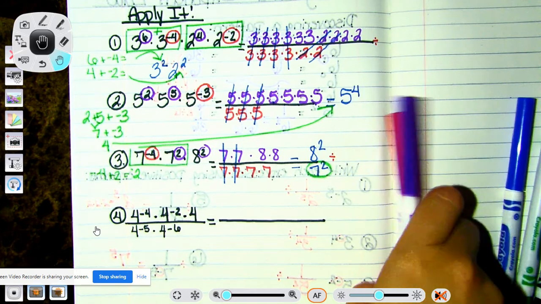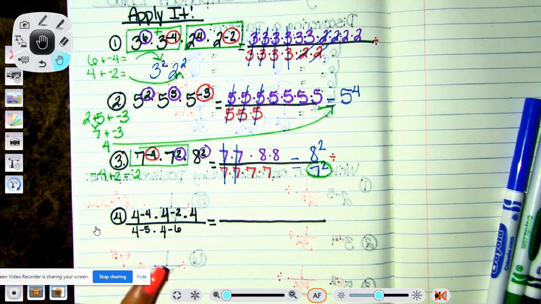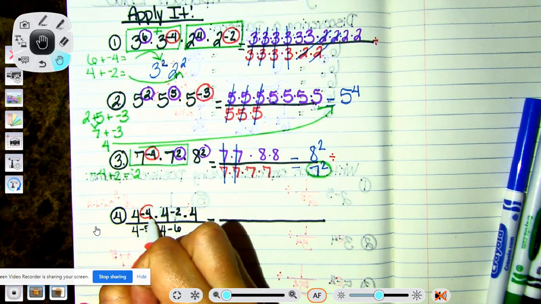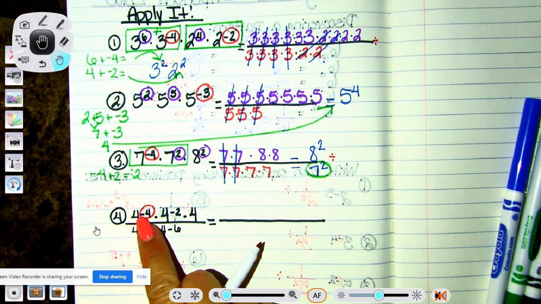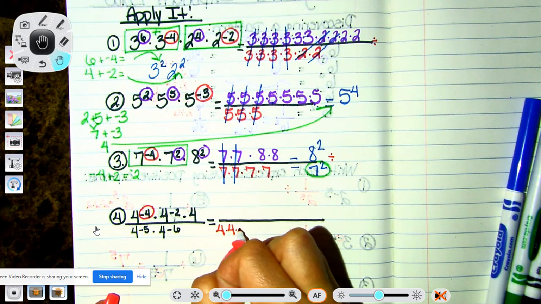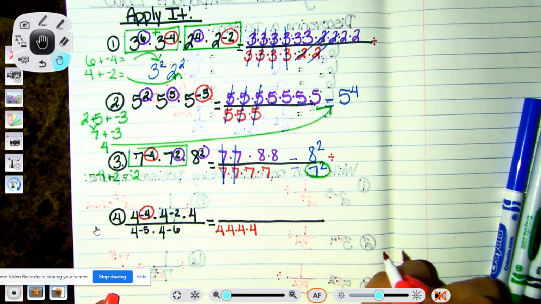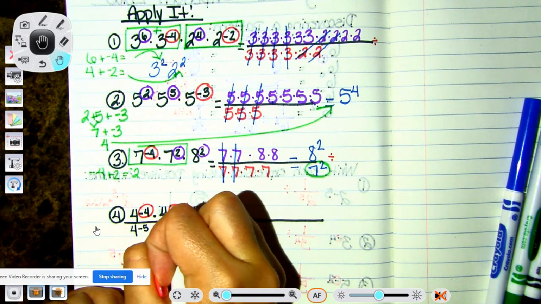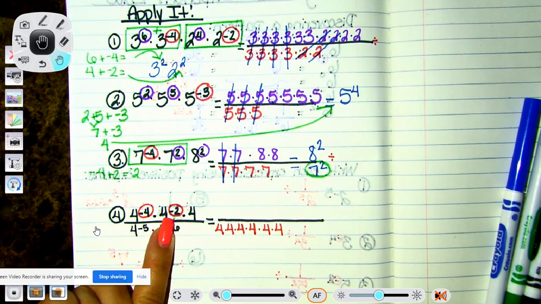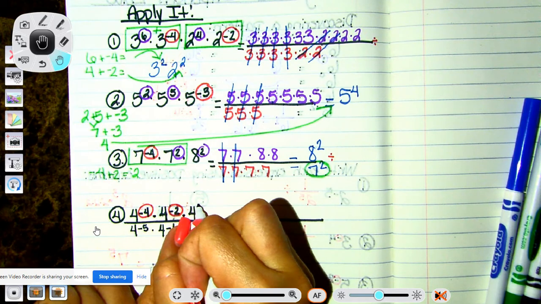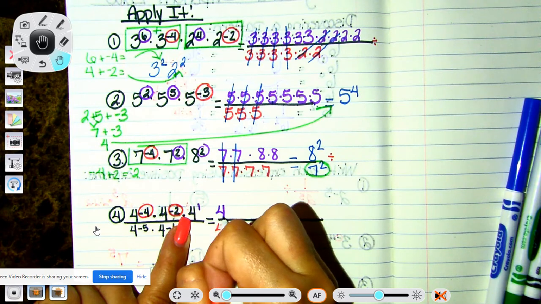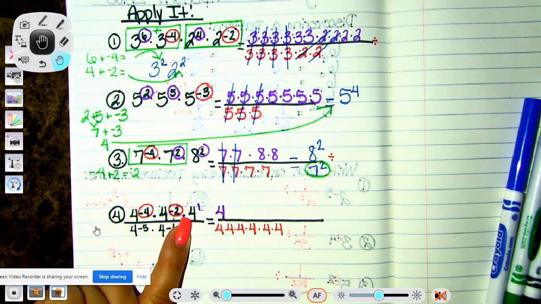Okay, are you ready? Okay, I see 4 to the negative fourth power. Okay, it is on top, so that means I need to do the opposite of multiplying by 4. So we're going to divide by 4, 1, 2, 3, 4. Okay, here I have another 4 to the negative second. So let's do the opposite of that. 1, 2. Okay, here I have 4 to the invisible 1, and it's positive. So I'm going to do exactly what it says, and I'm going to multiply by 4. I'm not going to do the opposite because this was a positive number.